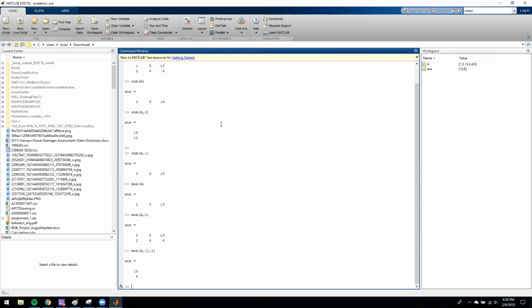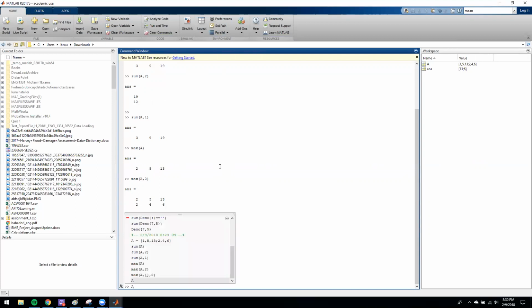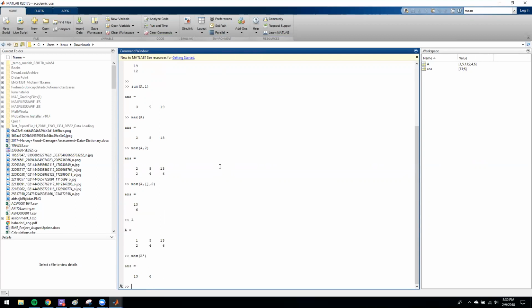Now, one final thing, and I'm just going to type A here so that we have it on the screen. There is another way to do this, although I don't recommend it. If you want, you can take the max of A transpose, and that will give you a row vector of the max of each row.